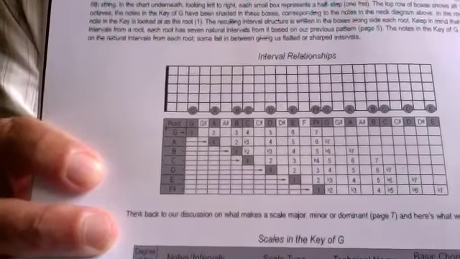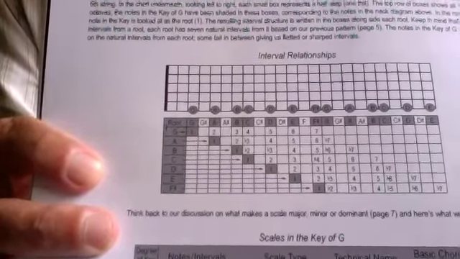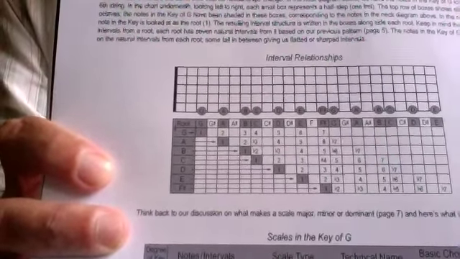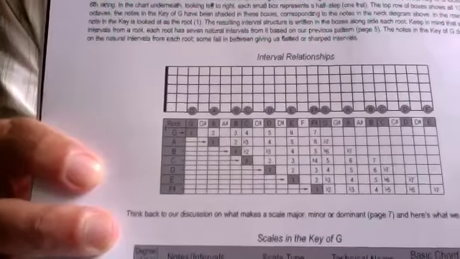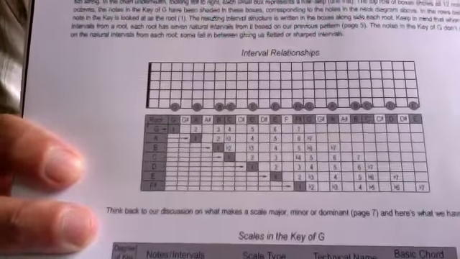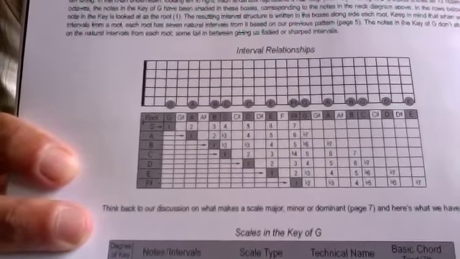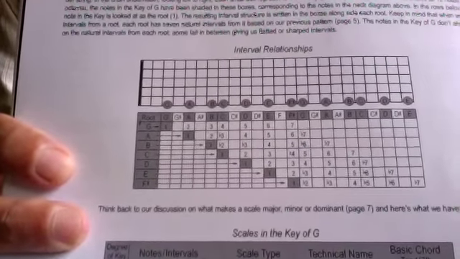When you do that, it shifts where those half steps were. They're no longer between a 3 and a 4 and a 7 and an 8. Since they've shifted, we get a different interval structure. So you should be looking at this diagram for some time if you're not familiar with this material. Okay, I'm going to go ahead and show you another diagram.